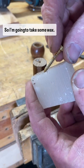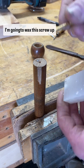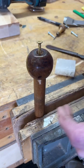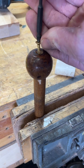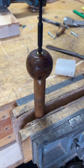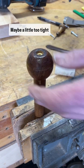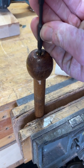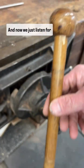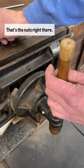So I'm going to take some wax. I'm going to wax this screw up real good. Give her some lubrication. Maybe a little too tight here. Oh, that's beautiful. And now we just listen for that wonderful sound. Oh yeah, that's the nuts right there.